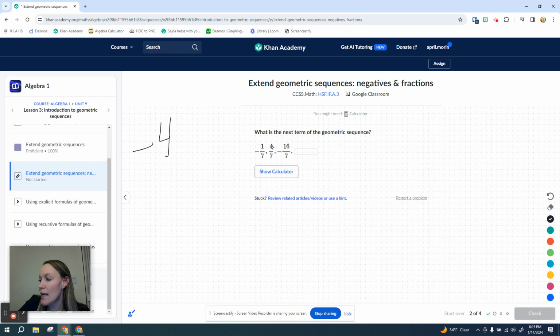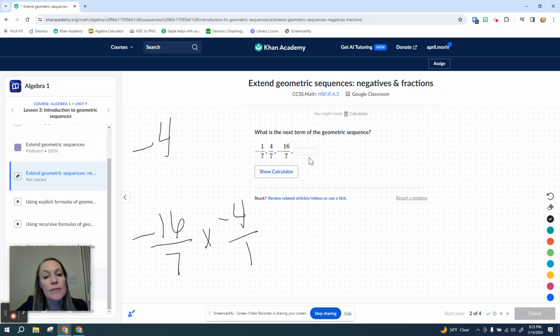And now I have negative 16 divided by 7, and I'm going to times that by negative 4. Remember, when I'm multiplying by a whole number, I have an imaginary 1 in the denominator. So this 4 does not cancel with that 16. It's being multiplied. I didn't memorize my 16 times table, so I'm going to use my calculator. I'm going to plug in 16 times 4 because I know my negative times a negative is going to be a positive.